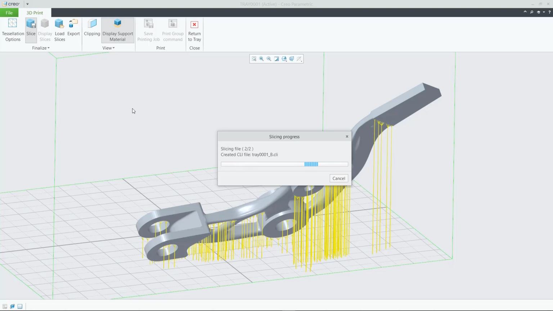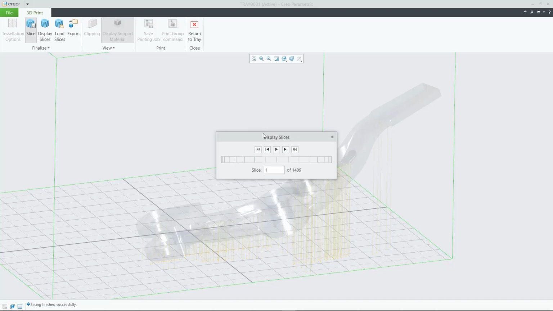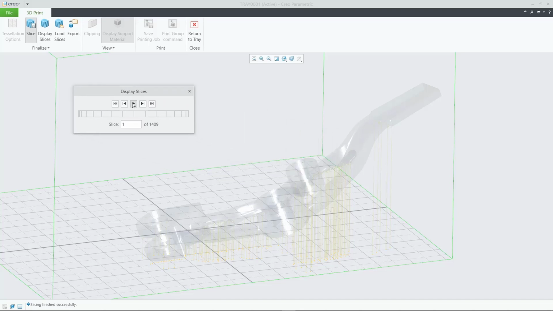Take a look at what each of those looks like. There you see, you've got a little display. Show me the different layers. Really understand how it's going to print, what sort of orientation are the layers going to be. Really help me understand how strong and useful this part is going to be. All right, so now we've looked at all the slices there. And what do we have? 1,400 layers there, based on your particular size. So that looks good.